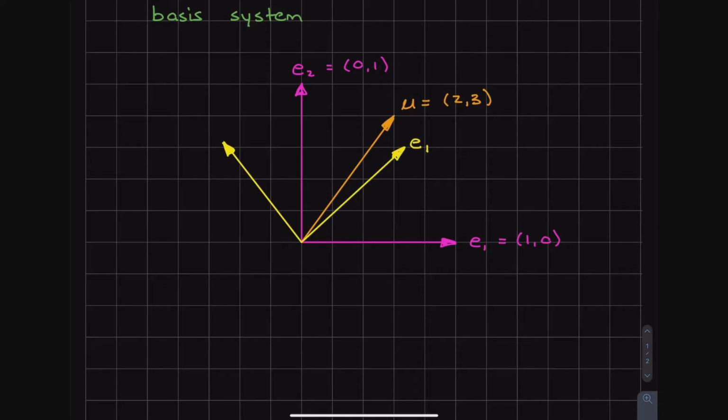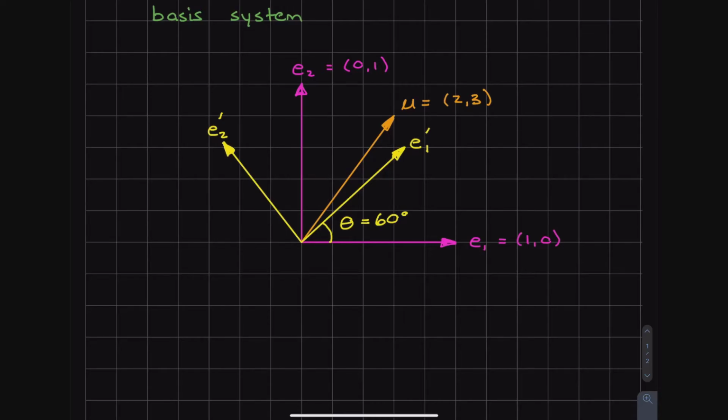So this is E2. And since these are our new coordinate system, we're going to put a prime. So this is our new basis, E1 prime, E2 prime. The angle between the new basis system and the original one is angle theta, which we're given is 60 degrees. The goal of this question is: we had U in the original basis with coordinates 2, 3. Now, when we rotate our basis system, what are the new components of U?